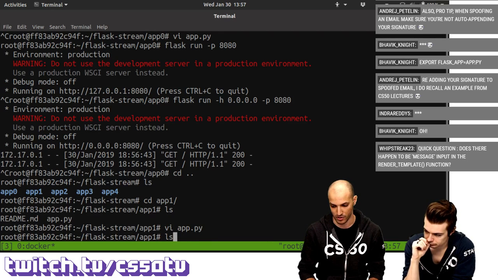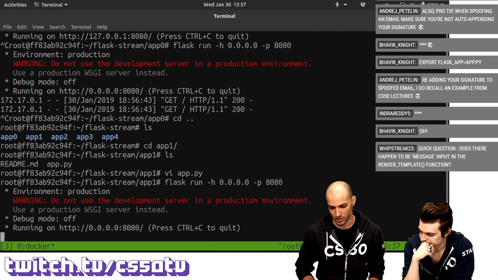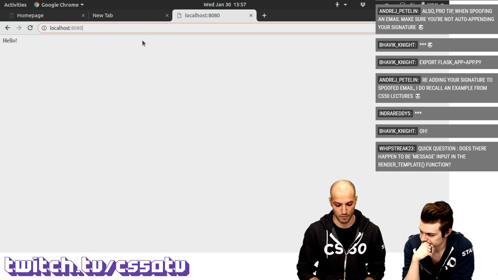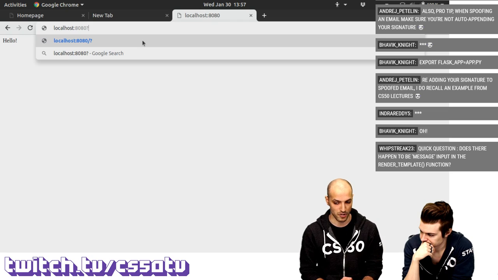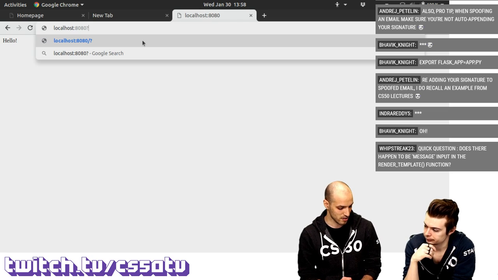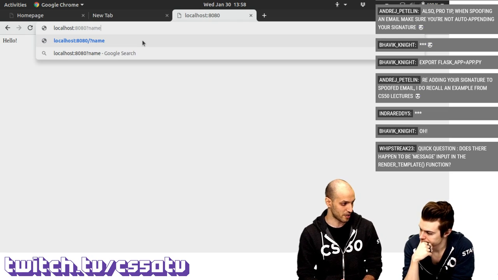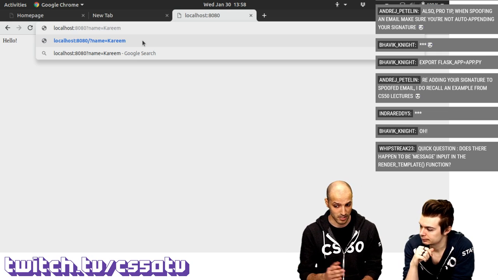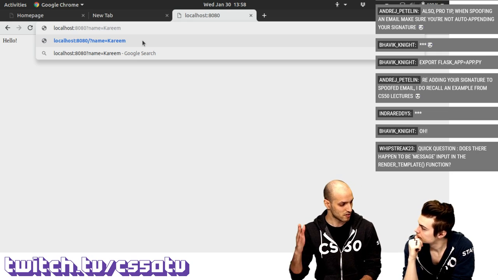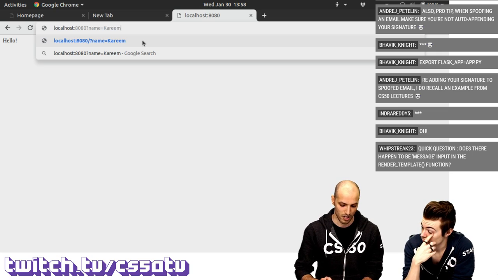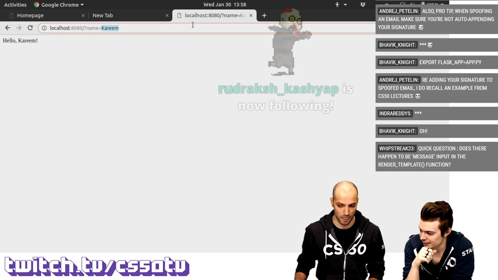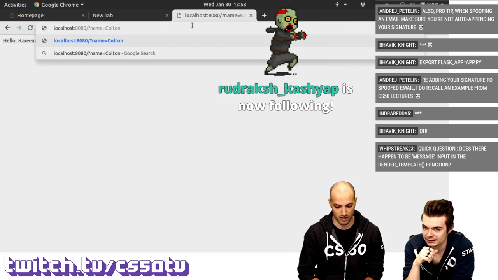Let's just make sure that the server is running first. So let's run the server on the same port. And now the way to make a request with a GET parameter like this would be to append a question mark to the end of your URL, and then mention the name of your parameter equals its value. So in this case, I'm going to say my name. The key value pairs, exactly. So name of the parameter equals the value of the parameter. And hit enter, and I get hello, Kareem. Works very splendidly.